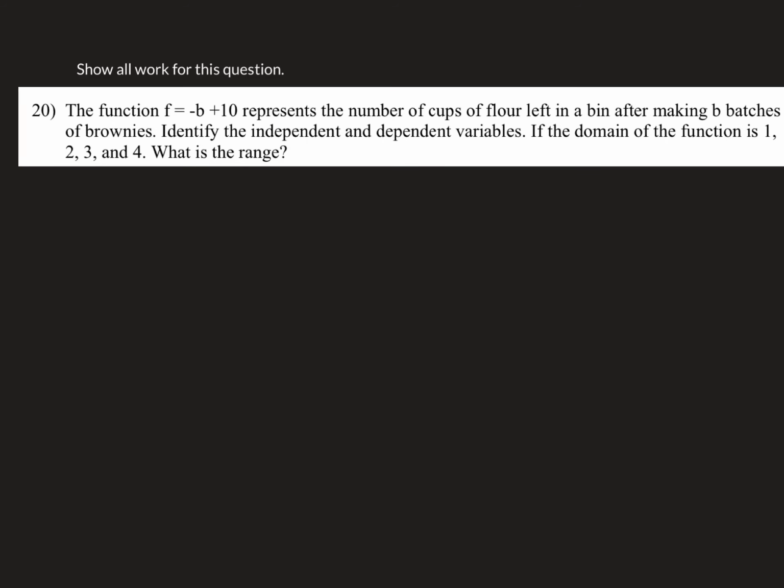And number 20. So not only do we have to name the independent and the dependent variables, we have to find the range given this domain. Okay, so let's do the independent and dependent variables first. Independent and dependent. Number of cups of flour left in a bin after making B batches of brownies. Y equals negative x plus 10. That's how I look at that. So y depends on x.